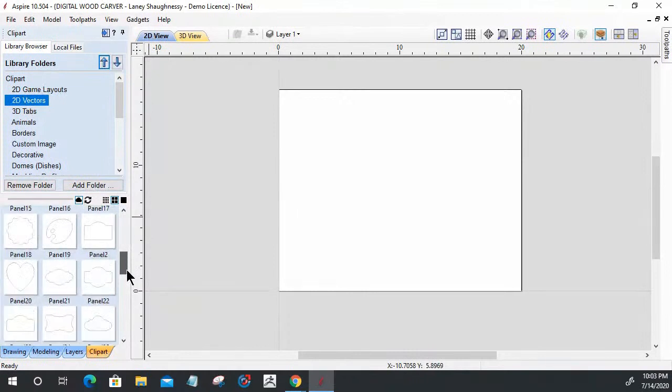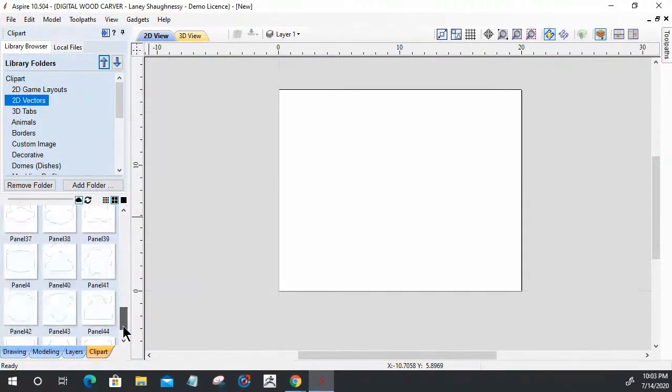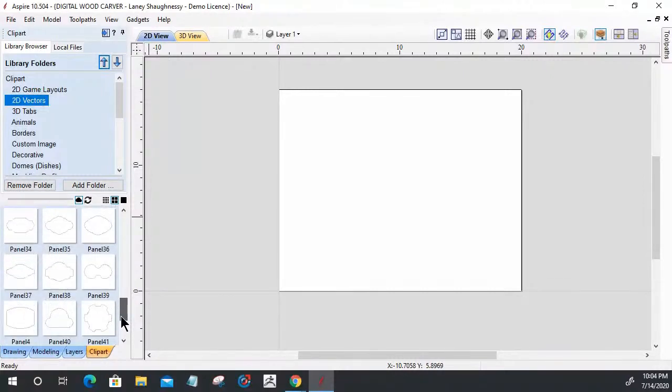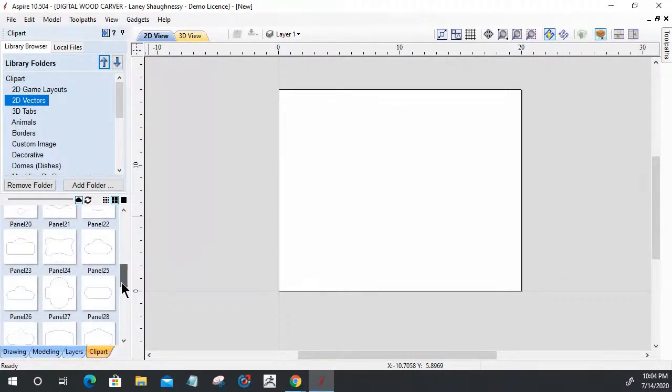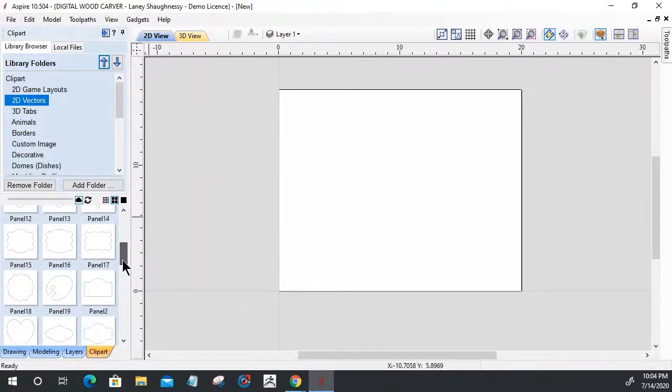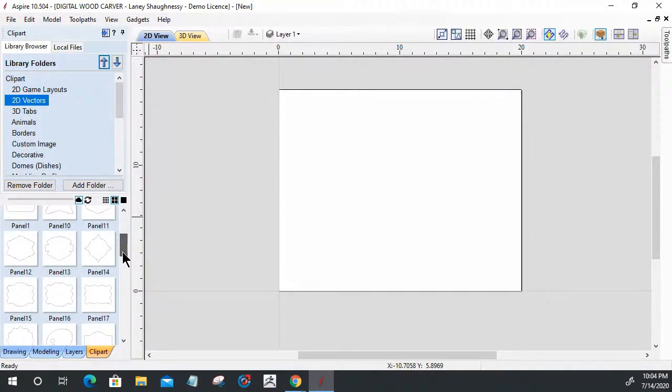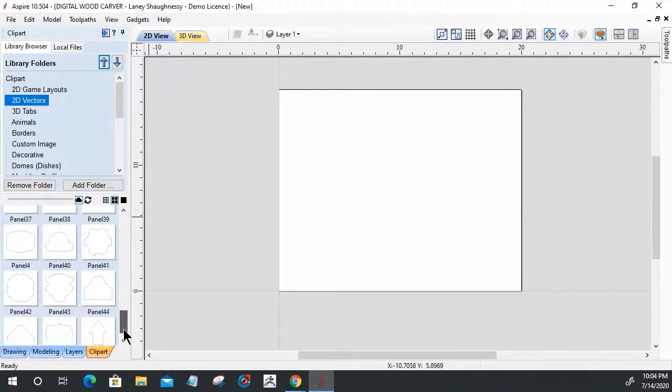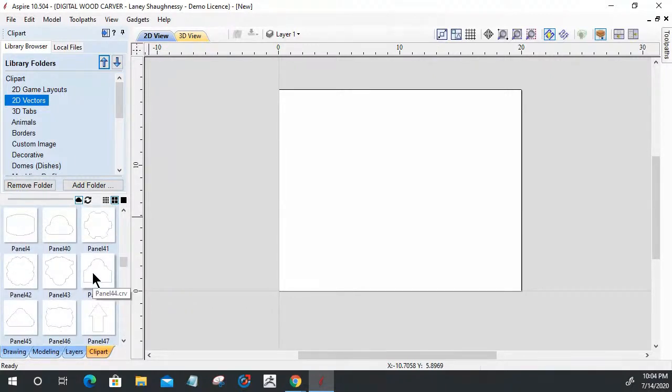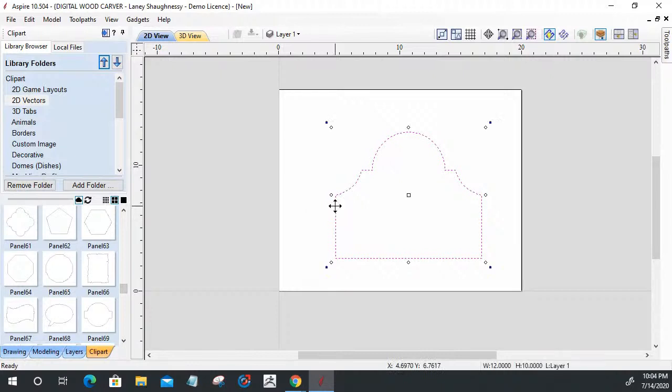And let's grab, what would be a good one? Let's grab this guy. This guy is fine. Just to give you a general idea. All right, let's size him up.